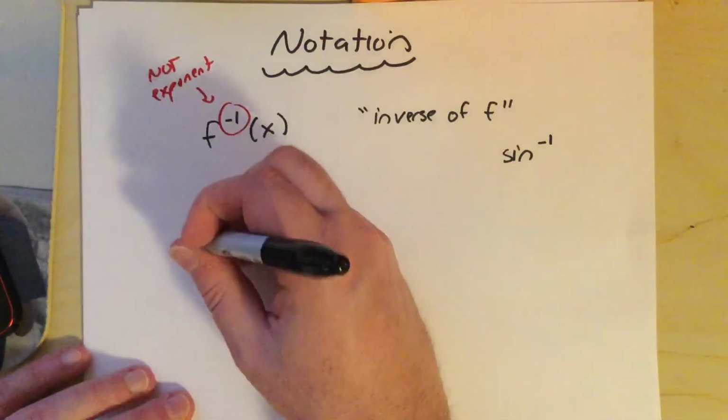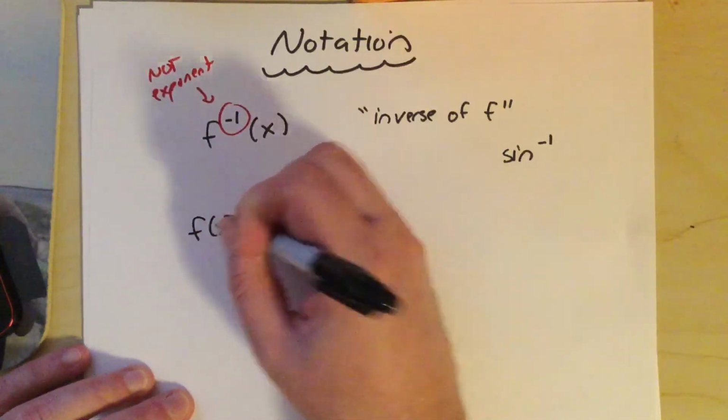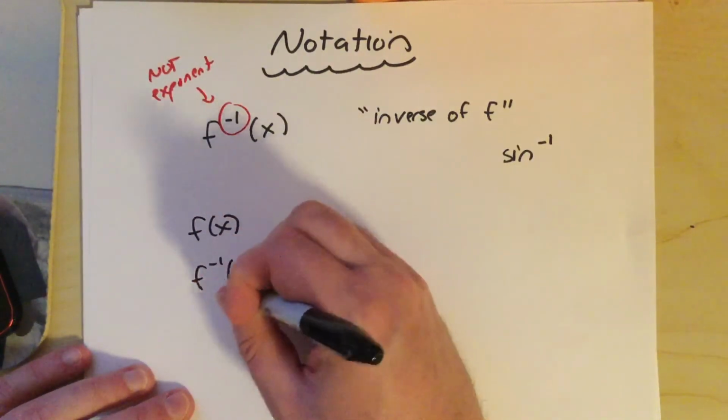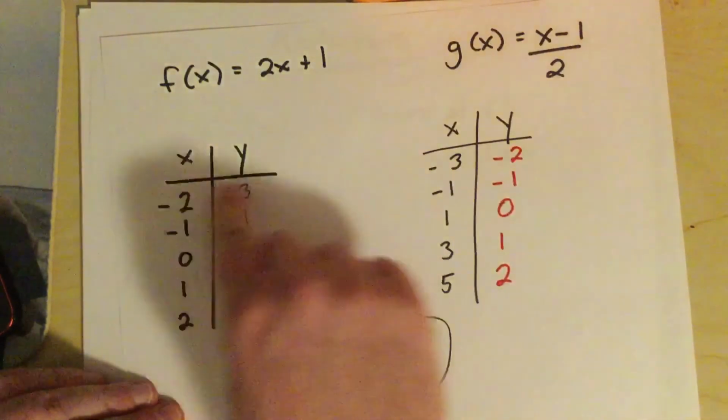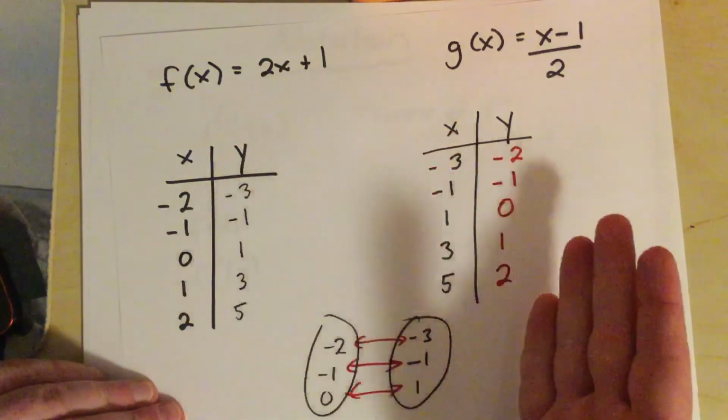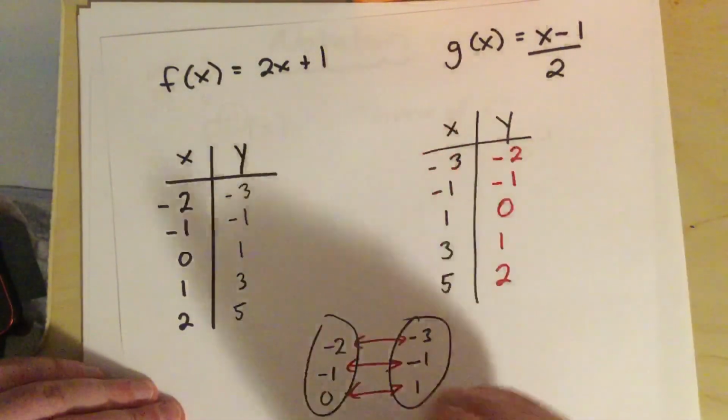And so what we have is, we have our f of x, and then you have your f to the minus 1 of x. And that's the inverse function. And what it does is, essentially, as we saw over there, if you have one function that goes from x to y, then the inverse function brings you back the other way.